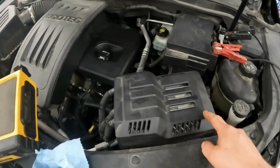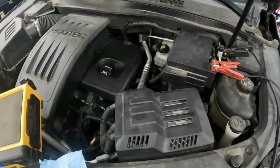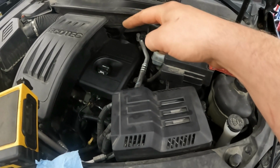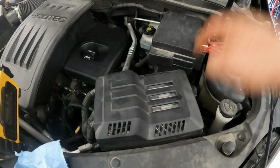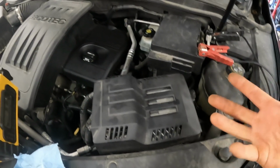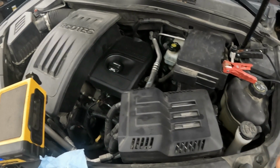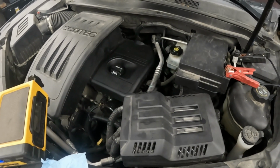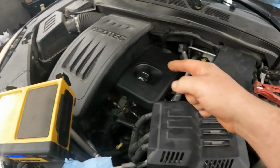I can do a cranking test with in-cylinder pressure, with the intake, checking the vacuum pulses, checking the relative compression, so I can do that whole thing cranking, get a pretty good idea of the base mechanical of the engine, and then I'll do one running. And I want to start with that, and I want to do that before it gets too hot.